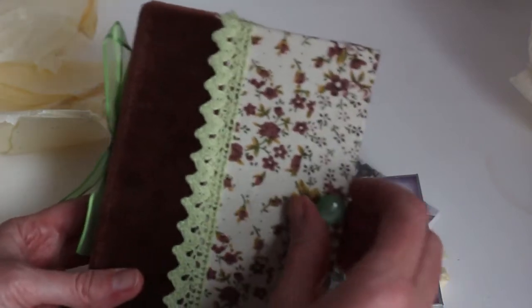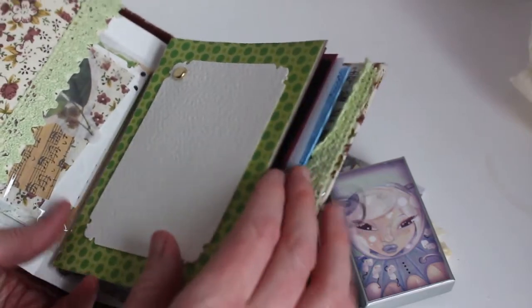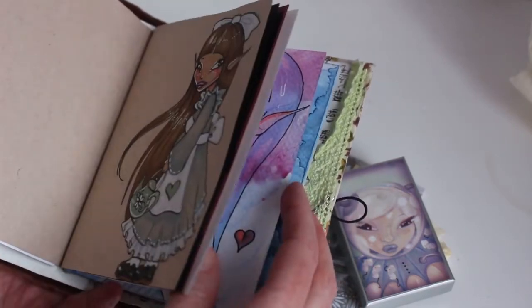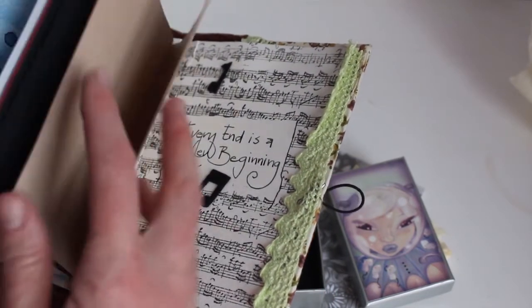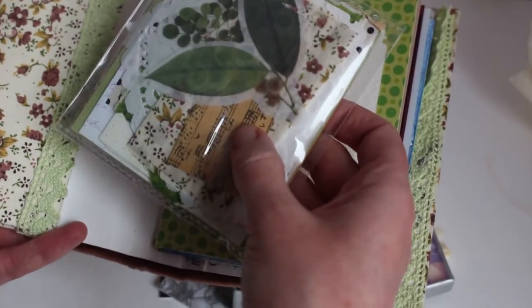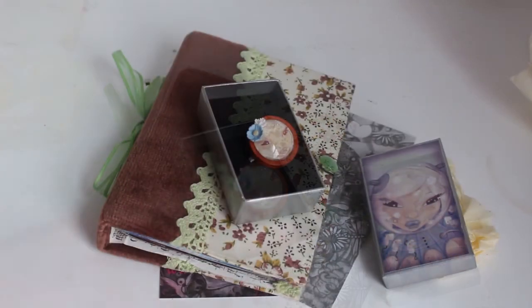And inside I was blown away with all the details, and she painted in paintings and everything. So it was so beautiful. I'm so excited. I've already started putting work in it already, but I'm so excited to put more work into it after this video. Put some time into it, and even a packet of papers and things that I might want to use. And it's a really gorgeous, gorgeous sketchbook. It's a good bit bigger than the one I sent her, but it's gorgeous. It's so nice. Thank you so much, Harriet.